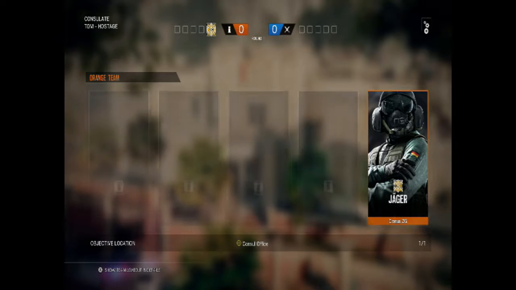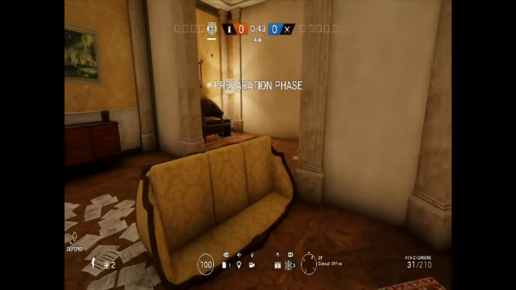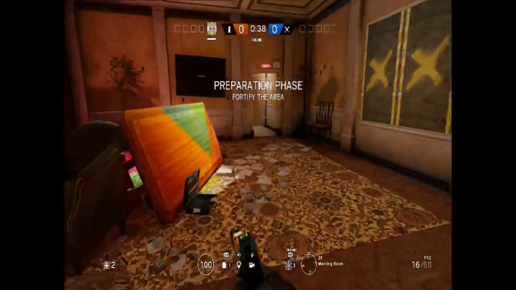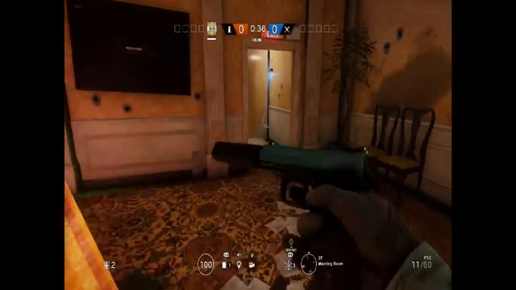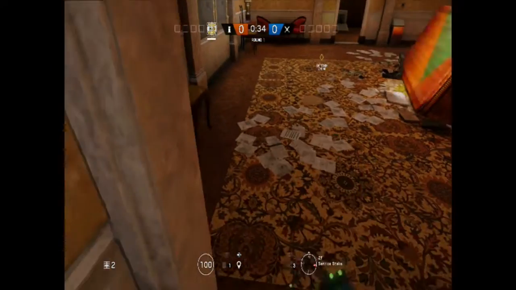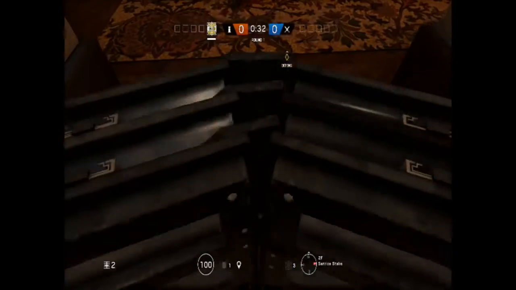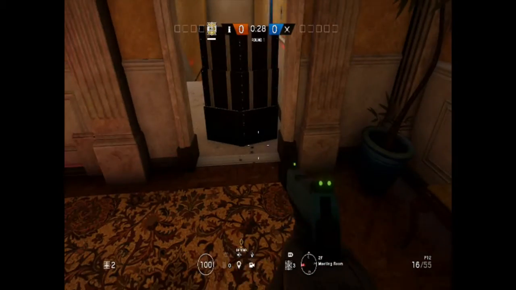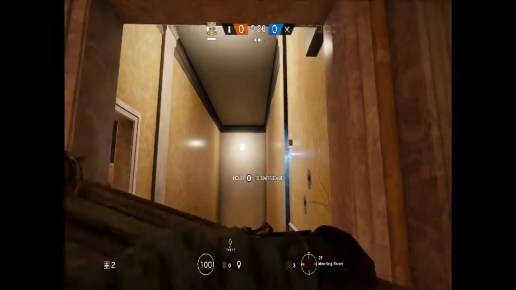There were no glitches in the basement as far as I had personally known. We have doorway number 1. Once again, deployable shield on this side of the door. I'm doing this strictly for demonstrative purposes. I'm not going to actually attempt it. Then you place a barricade.